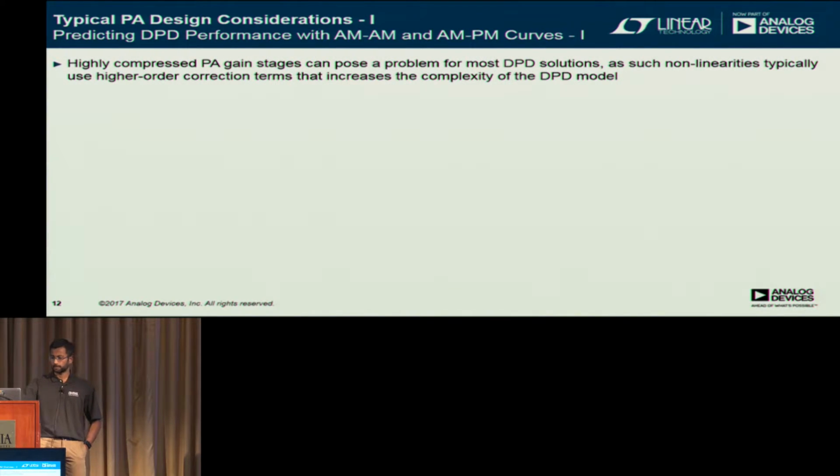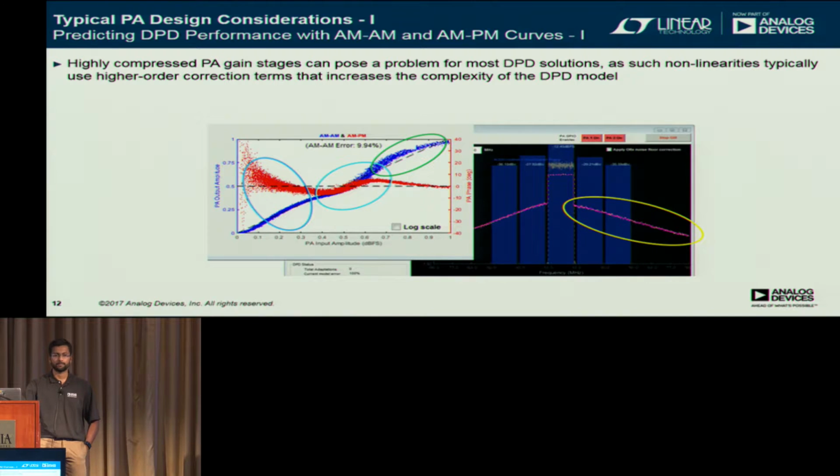But first, I'd like to talk about the gain requirement for PAs and how that factors into your DPD solution. A DPD solution is not just that one single P1 dB linearizer. Increasingly, PAs are sold in modules to customers, which means they have multiple gain stages, which means they have multiple gain expansion, compression artifacts. And what you see on the screen now is an AM to AM curve.